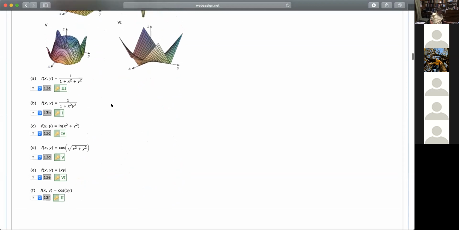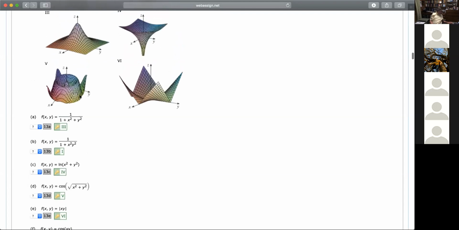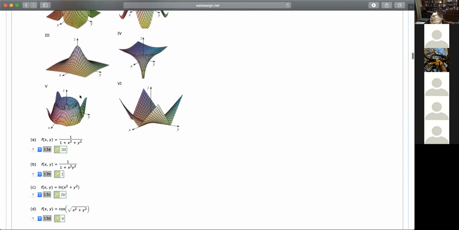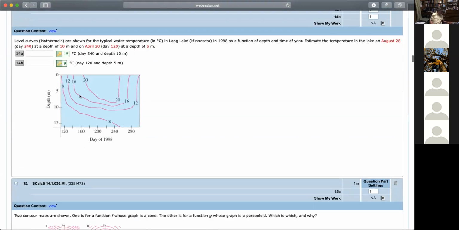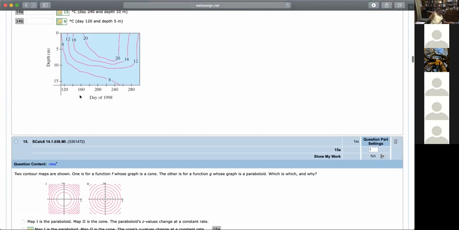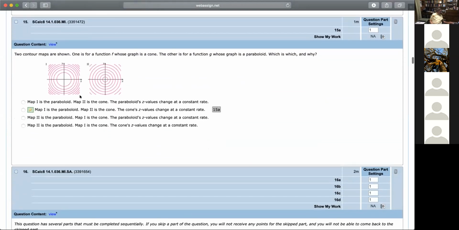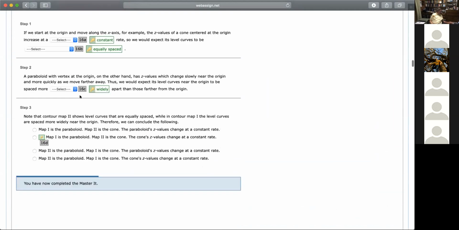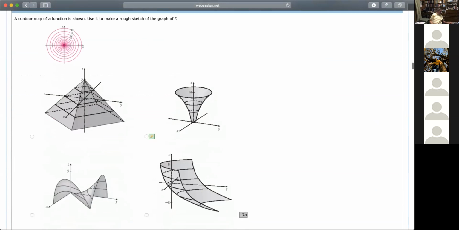And so on. Anyway, these are a little harder just because you're not used to it. Now we get into the topographical stuff, level curves. You probably do know about this just from reading maps, but some of them might be harder. But you get some pictures here involving these kind of things.